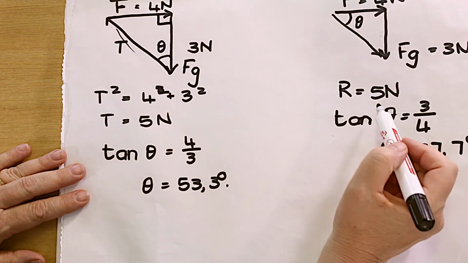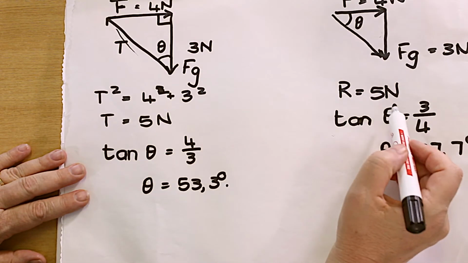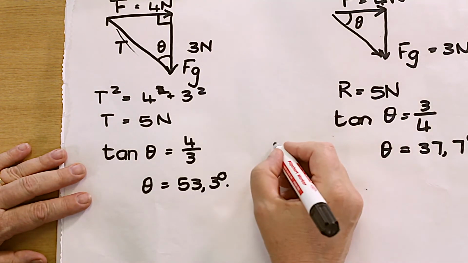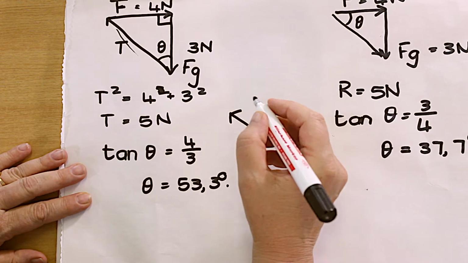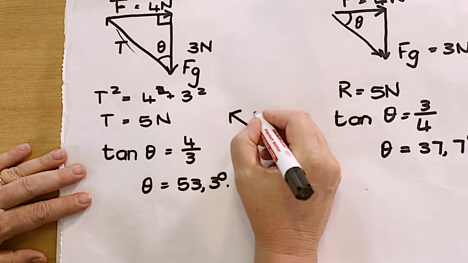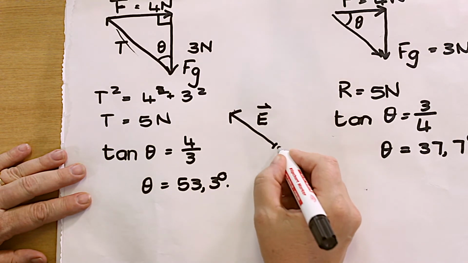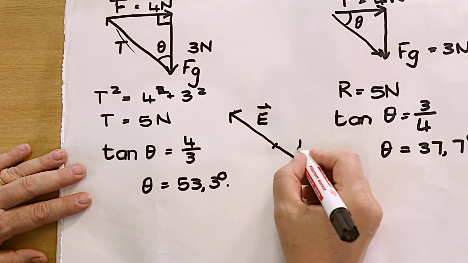They've got the same size. But if you look at this picture and this picture over here, my equilibriant goes this way, that is my equilibriant, and my resultant goes in that way. In other words, they are in opposite directions. A resultant is the sum total of 2 or more forces. My equilibriant is the force that keeps all the other forces in equilibrium.